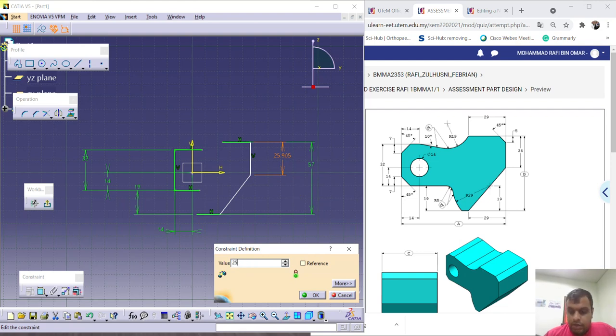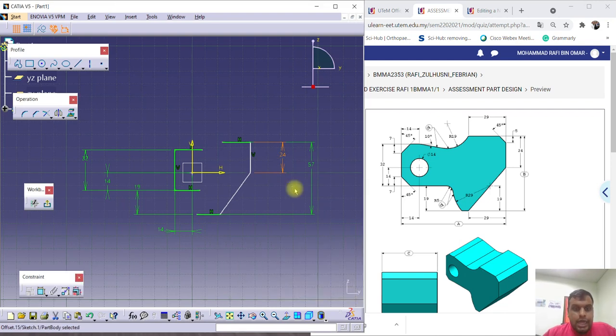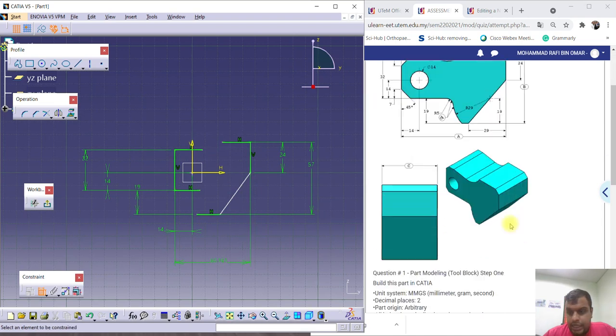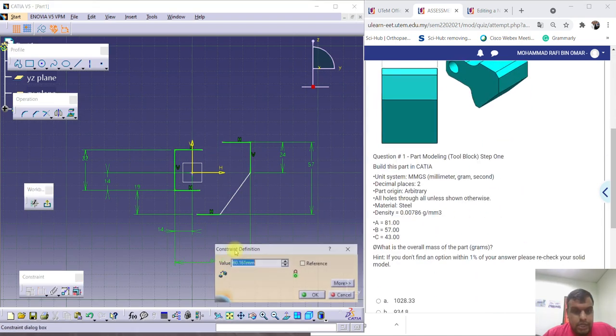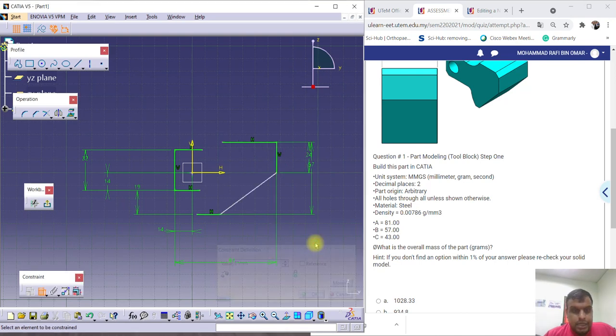Now your horizontal and vertical dimensions are already constrained, but now you need to start plotting with the horizontal dimension. First we start from A. This side until this side is A equal to 81. 81, enter.